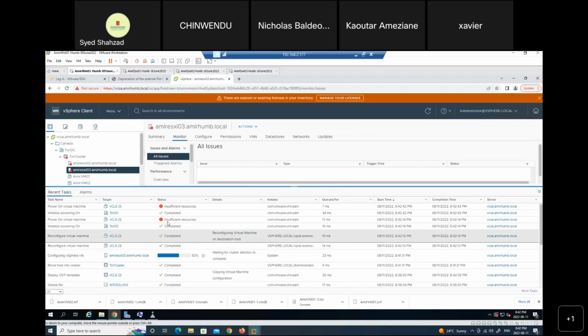It does say insufficient resources here, but I did provide 2 GB more.